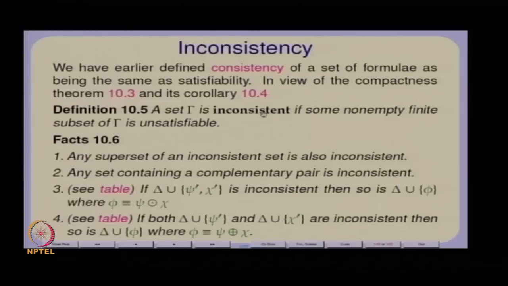Just like a subset of a consistent set is always consistent, a superset of an inconsistent set is, of course, always inconsistent. In particular, if you go through the tableau methods, any set containing a complementary pair is inconsistent. Through the tableau methods, for any formula phi of the form psi multiplicative operator chi, if you have both psi prime and chi prime in your set of formulae, then that set is inconsistent. In the case of an additive operator, if two sets, identical except that one contains psi prime and the other contains chi prime, are both inconsistent, then the original set containing phi is also inconsistent. So this is what we did about inconsistency.